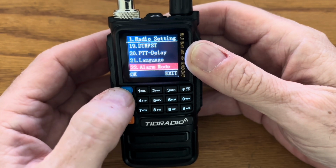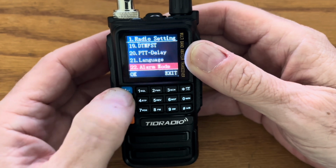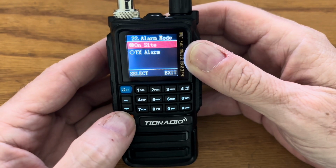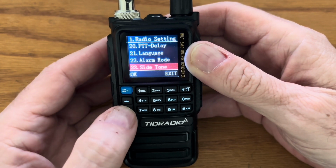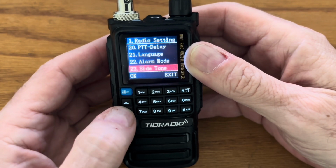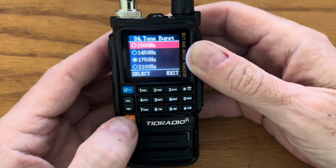Alarm mode. The alarm mode is either you can turn the alarm on the radio itself, or you can have it transmit the alarm. I don't like the alarm at all, so I could do without that. Side tone, either on or off. Tone burst, you can set the frequency. 1750 is standard.